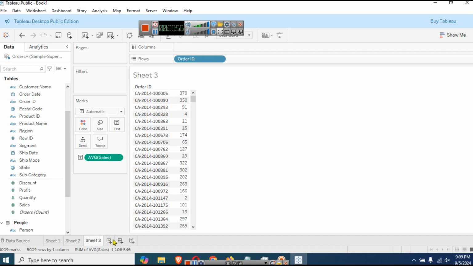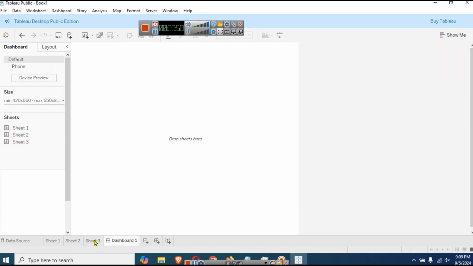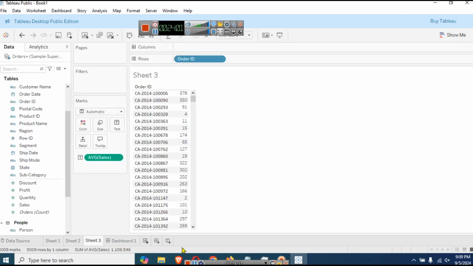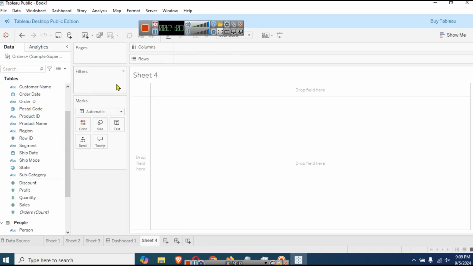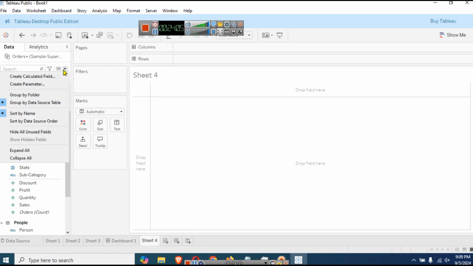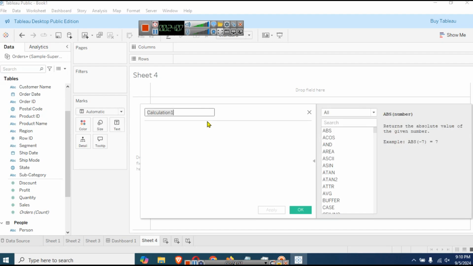Let's create a new sheet, not a dashboard, that's a sheet. Here we'll create another calculated field and call it city starts with A or B. This is the question, right?